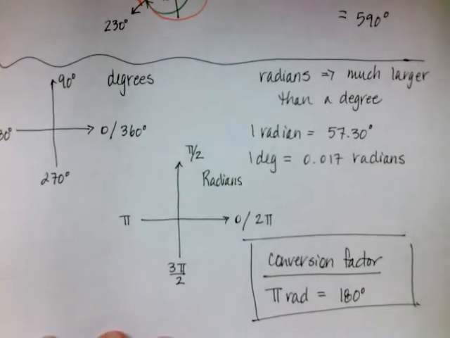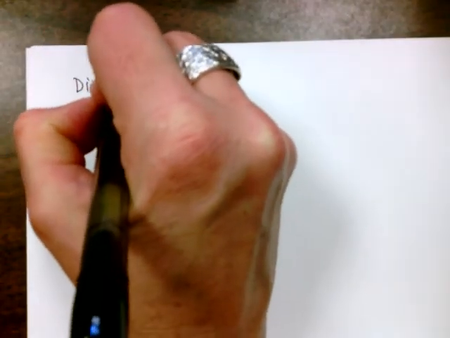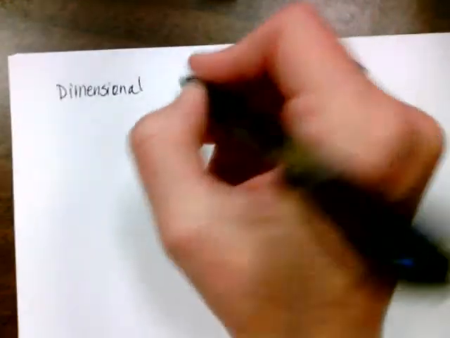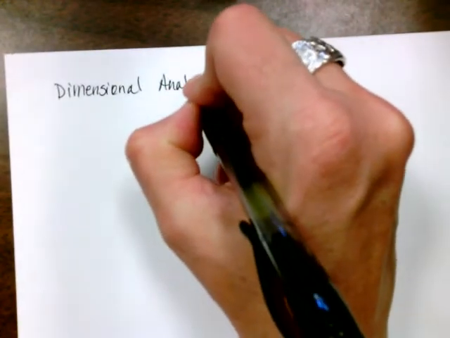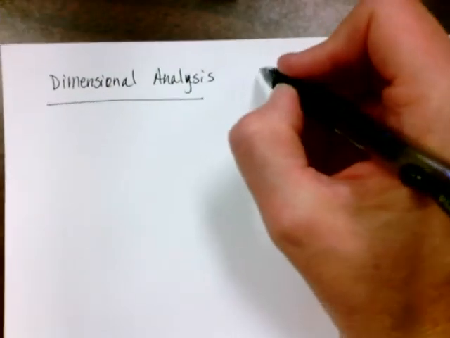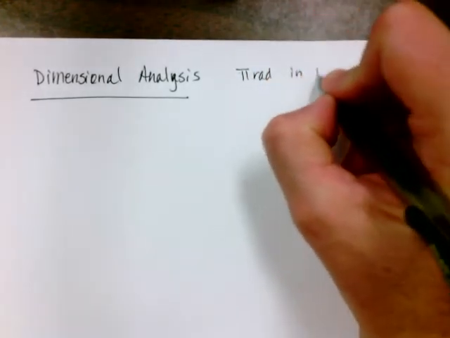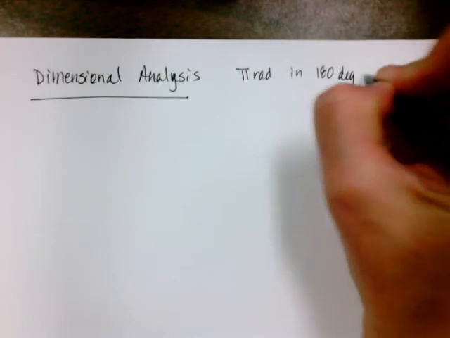So oftentimes when people teach you how to convert angles, they teach you in some situations you multiply, in some situations you divide, and I have found that it's hard to remember when to do what. So I'm going to show you how to do it with dimensional analysis, okay? And you use dimensional analysis in your science classes a lot. It's actually very simple. I'll write my conversion factor up here so I know that there are pi radians in 180 degrees, okay?